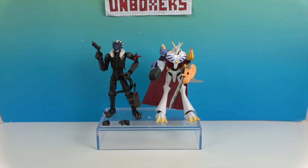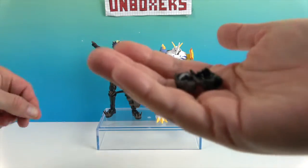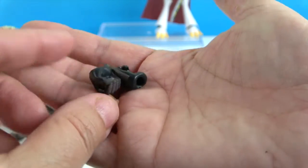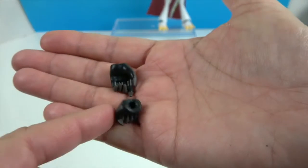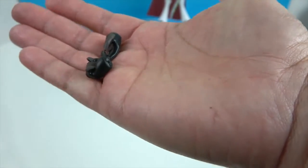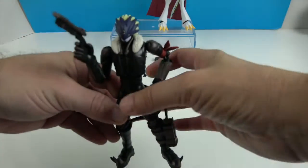All right, we're back, and they're out of their boxes. Boy, do they look cool. I know I opened this one. The articulation on that is so smooth. Yeah. So we're going to start with Beelzemon? Sure. All right, so he comes with an extra set of hands. Yeah, he had 2 grippy hands on, and then he came out with 2 fisted hands, so I just swapped one out. All right, so there we have the open hand and then the fisted hand. And then, of course, like you said, they have one of each on. Ta-da. So there he is.